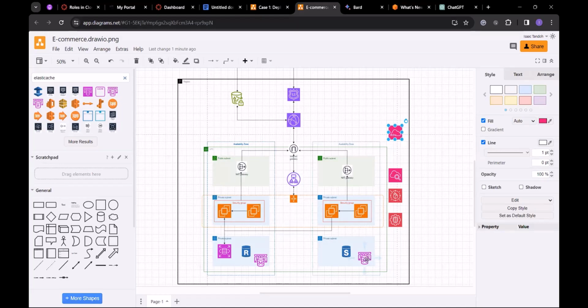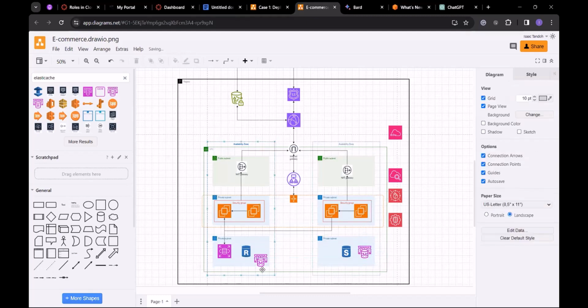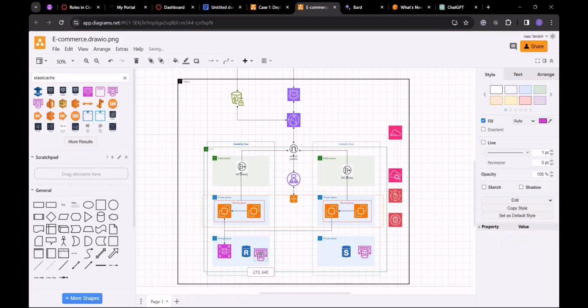But the ElastiCache is for the database. It's actually for the data, it's for the database, so it should be where the database is. I get you. But they make it look like it's for the other. Anyway, so the two availability zones.